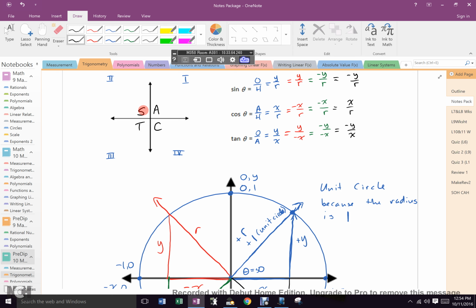Now, I call your attention to the fact that we are now letting go of SOHCAHTOA. And we are embracing X, Y's, and R's. Why is this good? Because as soon as you know the coordinates, you automatically know the SOHCAHTOA, don't you? Do you have to draw the triangle anymore?